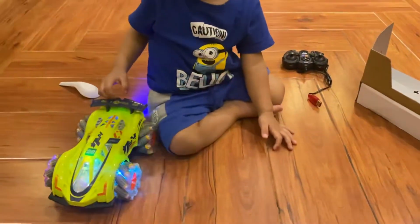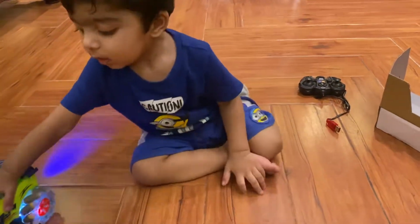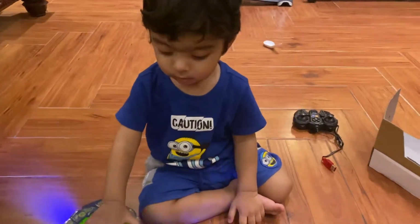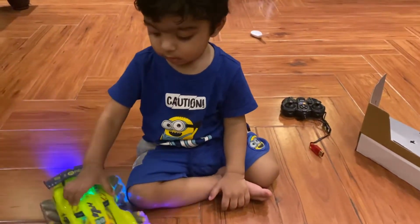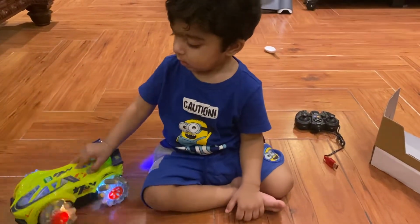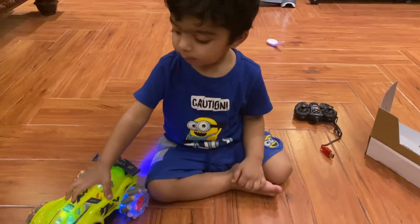Wow. Wheels on the bus go round and round. That's it? Round and round? Round and round. Wheels on the bus go round and round.